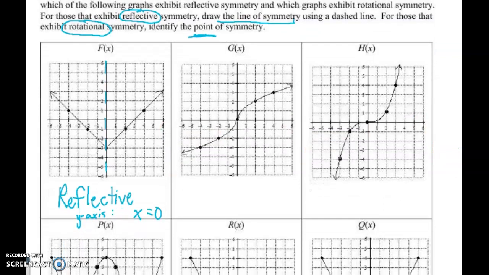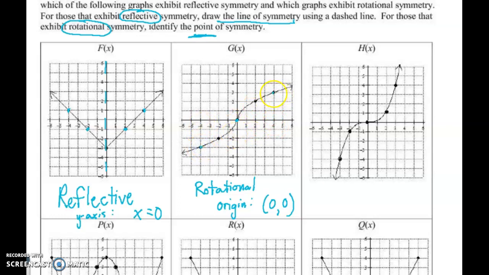And you can verify because the points are on opposite sides the same length away. So 2 units away from the y-axis, 2 units away on the other side, 4 units away, 4 units away. Now as we look at g of x, this time we're looking at rotational, around the origin, or you can give me the ordered pair 0, 0. It's a combination of being like right 2, up 2, as this one's left 2, down 2. Then right 4, up 3, left 4, down 3.